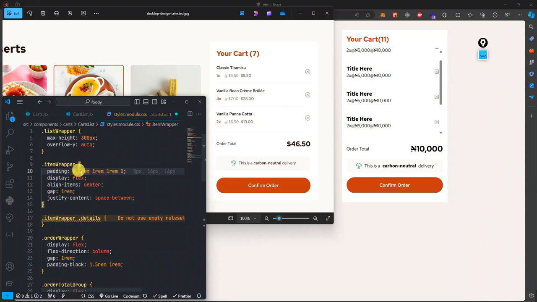This is top. No, it's moving in a clockwise direction. So this is top, this is the right, this is the bottom, and this is the left. So on the left, I don't want anything, but on the right, I want this because I don't want this thing to jam pack with this edge. And I think this 1 rem is too much, so let me use 0.75 rem.